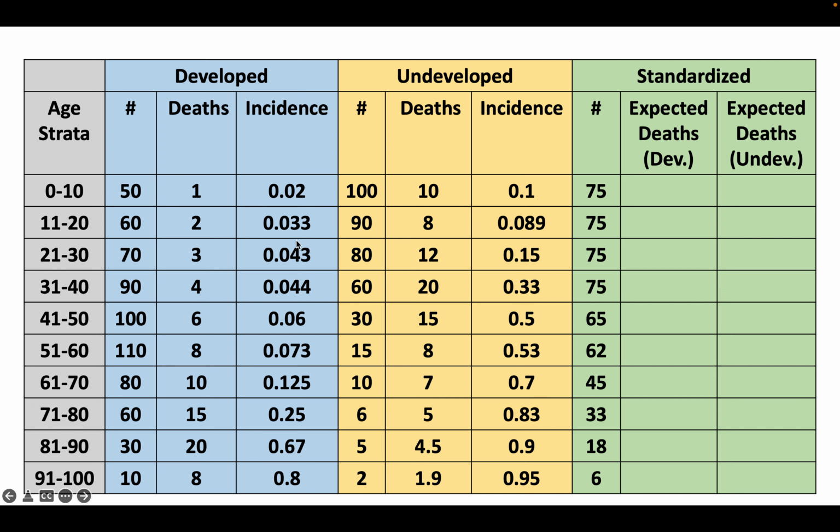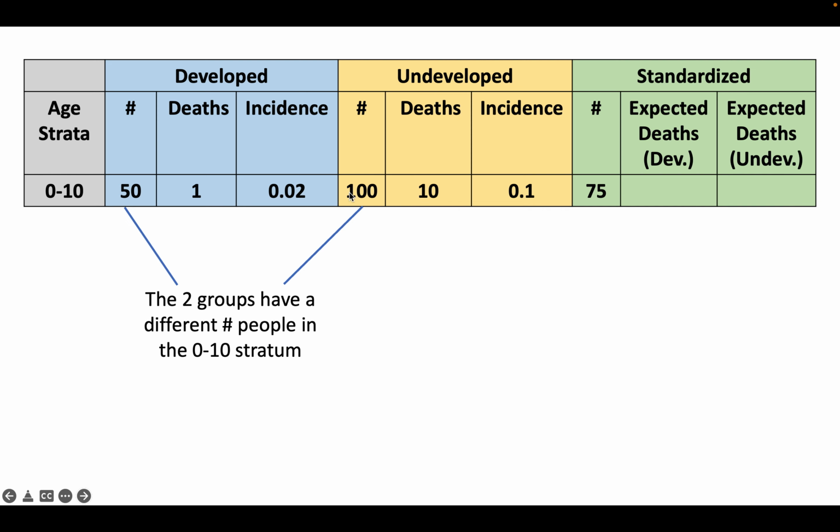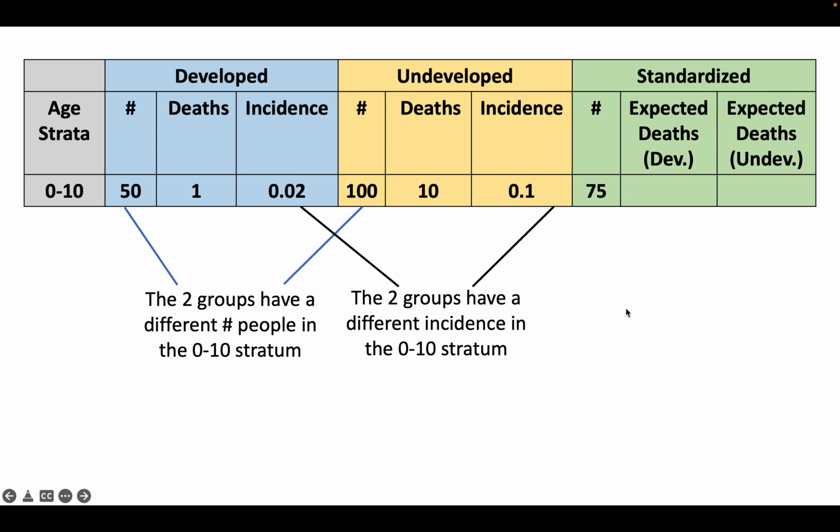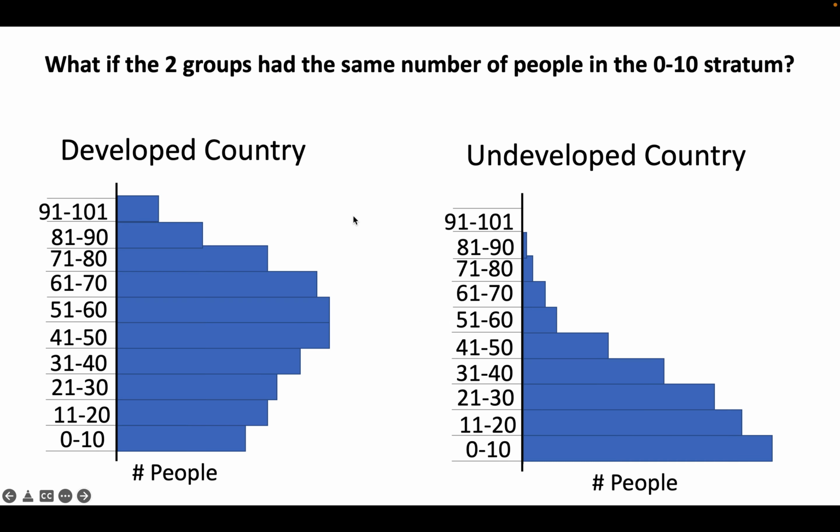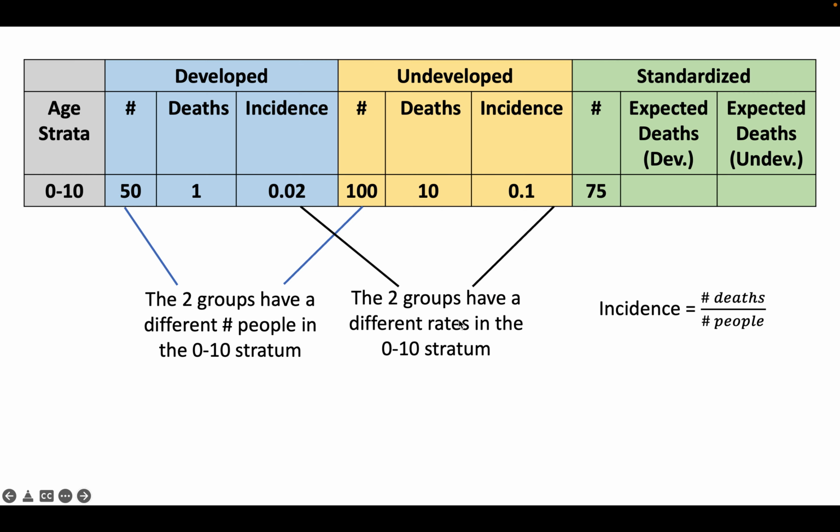And we're basically trying to put them on the same scale, by saying how would their crude difference differ if they both had 75 people in this stratum and both had 75 people in this stratum, instead of having 150 in this one and 90 and 60 in this one. So like I said, the two groups have a different number of people and a different incidence. We understand that the incidence is going to differ between the two, but we want to set the number of people in the age strata constant. So we're basically forcing these two to be similar to this third standard structure.